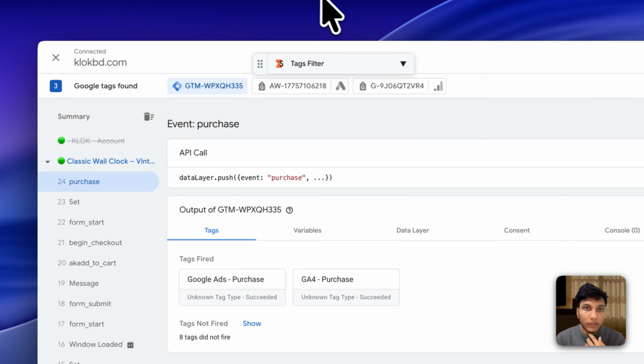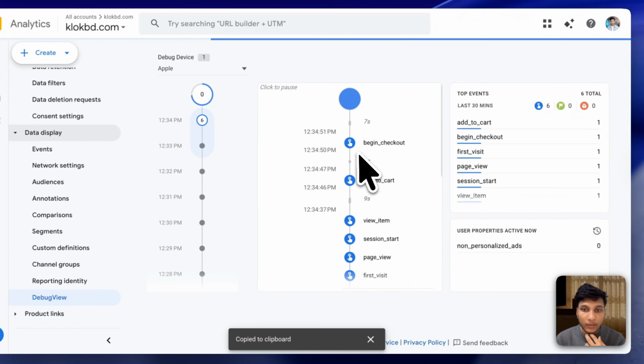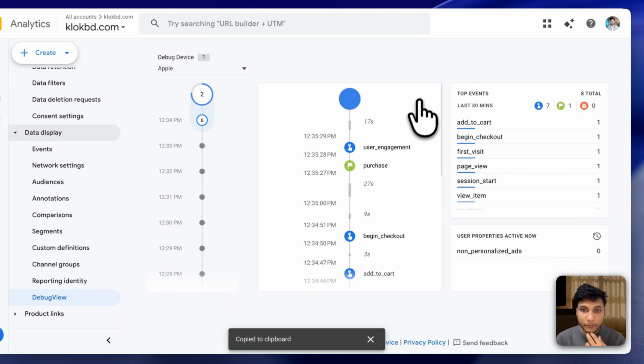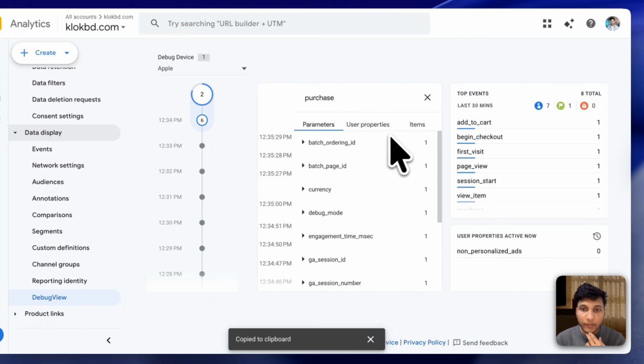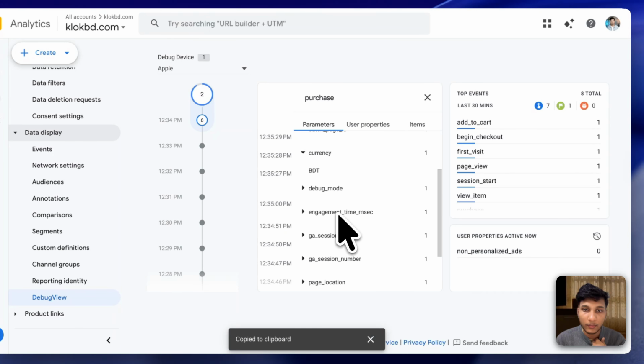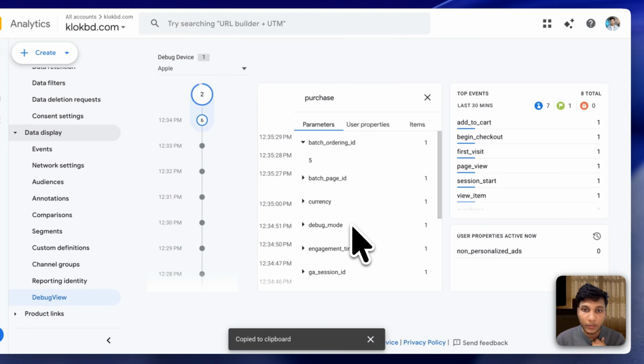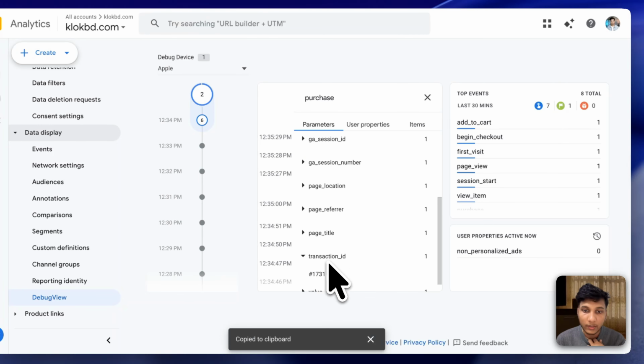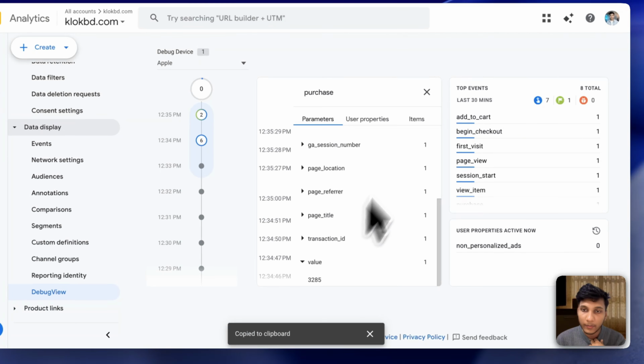And if I now go back to Google Analytics 4, I should receive an event. Here we go. Here you can see we received an event called purchase with items data, and we also received parameters like currency, order ID, transaction ID, value. Everything is properly received.